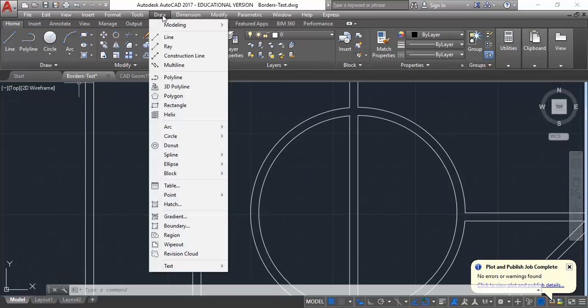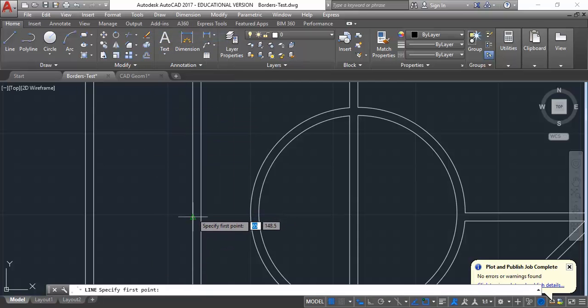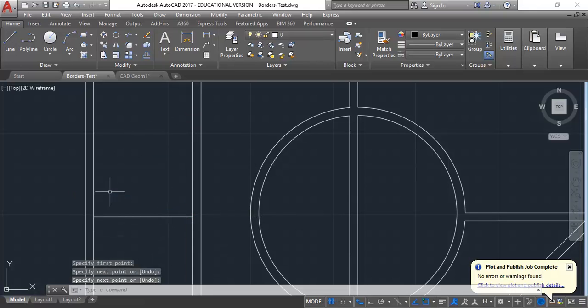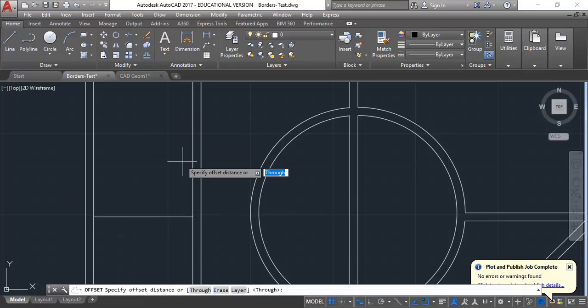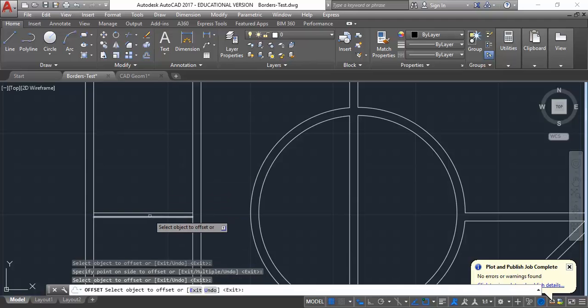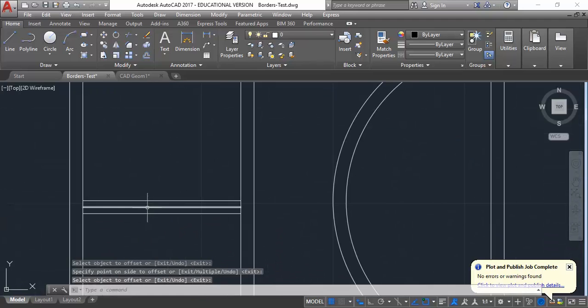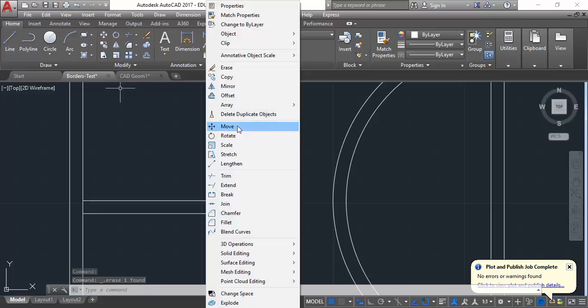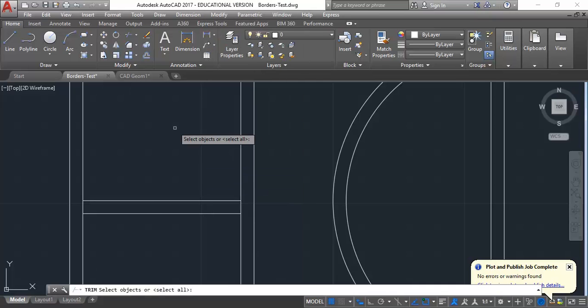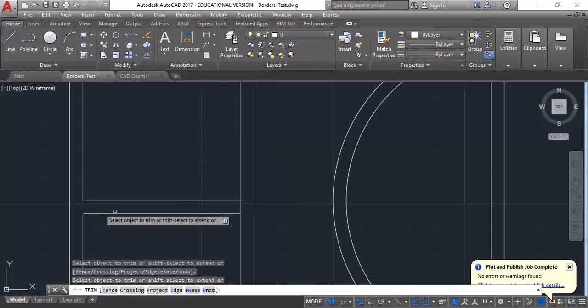So on the Draw menu, I'll go and draw a new line, and I might just come from the new point here across to the left, and going fairly quickly here because these are things you would have done already. So with offset, make that 2.5 and click above and below. I can delete this center line now and use trim, remembering to press enter to start, and that way I can easily choose just the things that I want to cut away.